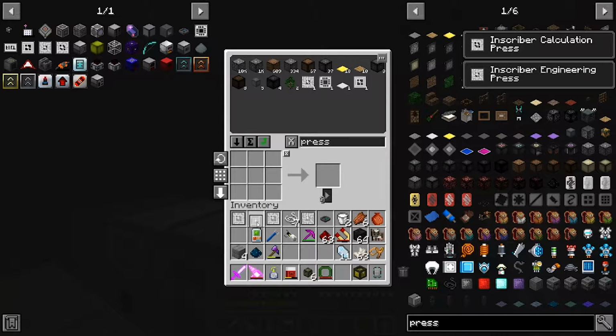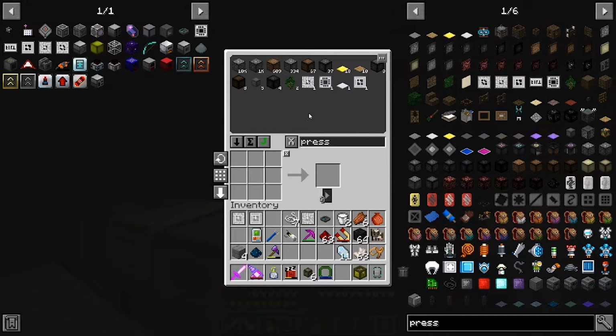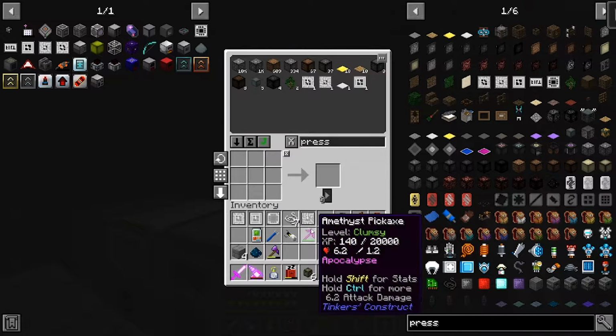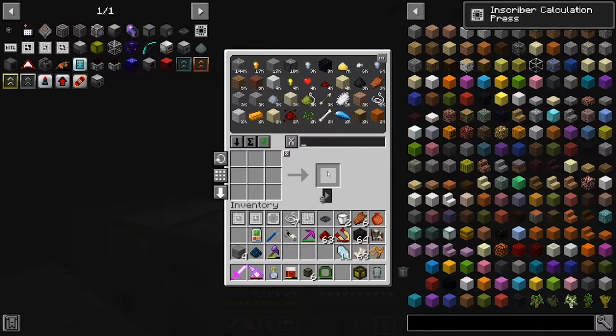That should be everything? No? Yes, calculation. No, I have 2 calculation presses. I need the silicon press. Engineering, logic, calculation, silicon. So that's all of them.